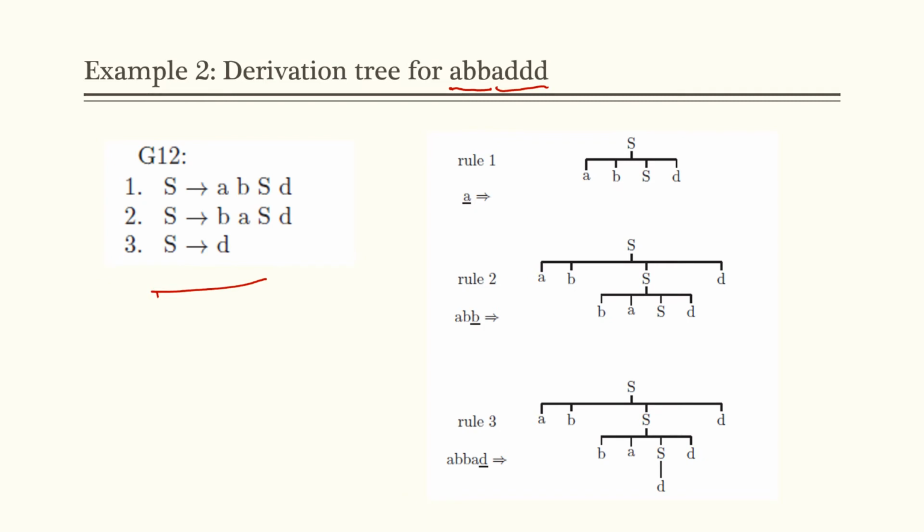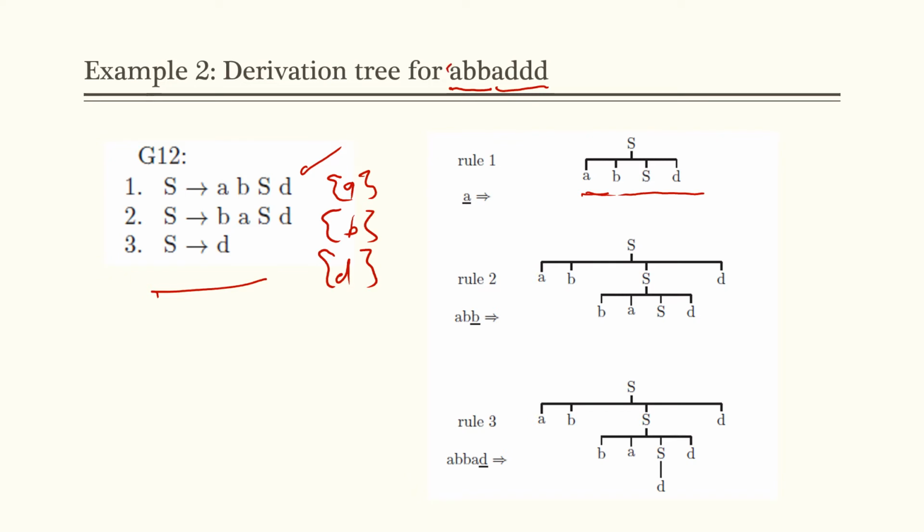Using the selection sets, if you look at this grammar, the first rule's selection set is A, the second rule's selection set is B, and the third rule's selection set is D. Now you want to derive A first. From these three rules, which has selection set A? It is the first one. So you start by choosing the first rule. Normally we have difficulty choosing which rule to start with, so we look at the selection set. So now we choose the first rule. S goes to ABSD, which comes from the right hand side of the rule ABSD.